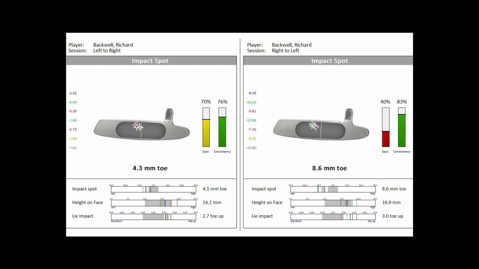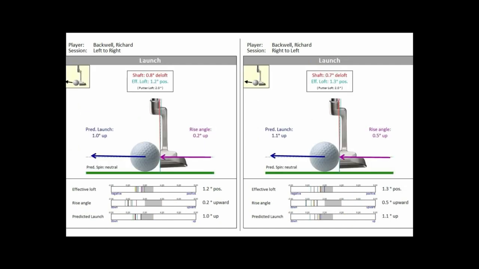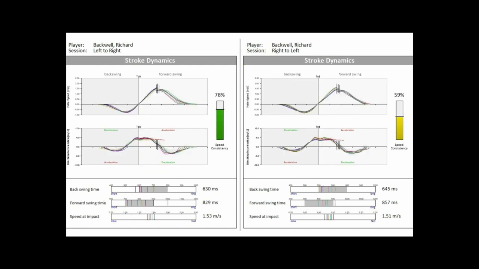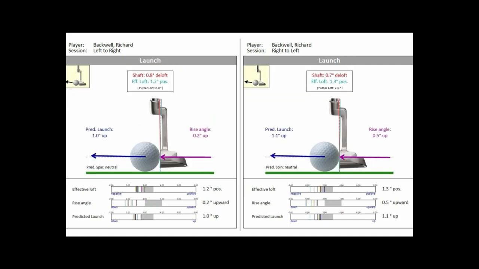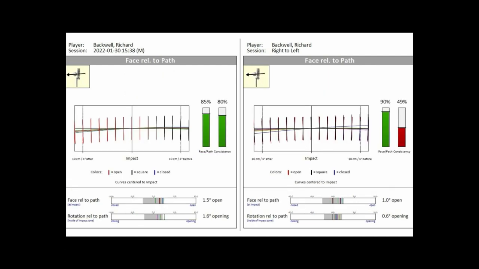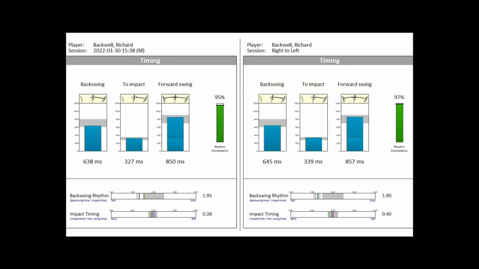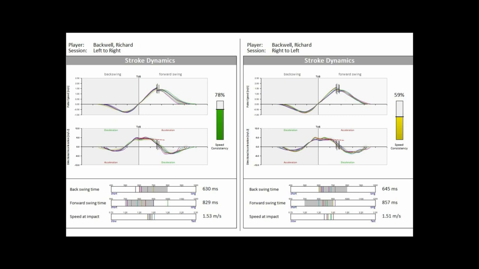So what we're trying to do is maintain the same aim and stroke mechanics, whether or not you've got a straight or a breaking putt, left to right or right to left. So you're doing that pretty well, but I think there's just some issues there with your aim at address. So you're probably reacting to where the ball's going. Consistency is down a little bit on the face and path on the right to left one. And you're doing exactly the same timing here, same acceleration profile on the breaking putts. Consistency very good with the timing.